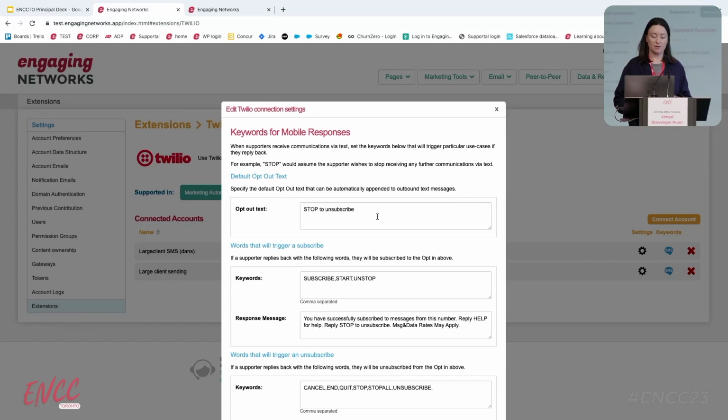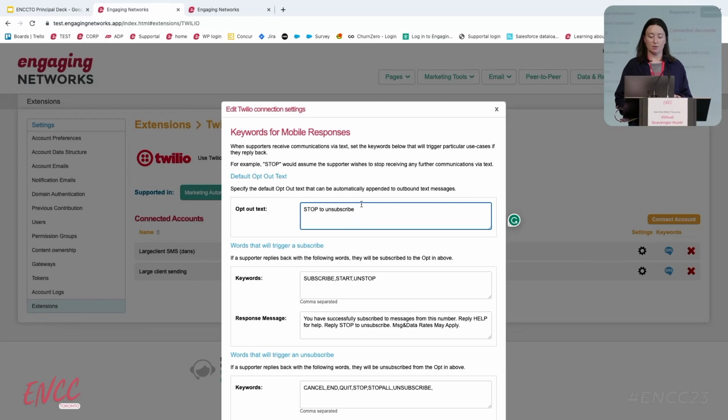This first option here, for example, is opt-out text. This is text that can be automatically appended when you're sending broadcast SMSs that would tell a supporter how to unsubscribe from your messages. There is an option, and we'll look at it in just a minute, that would allow for that.